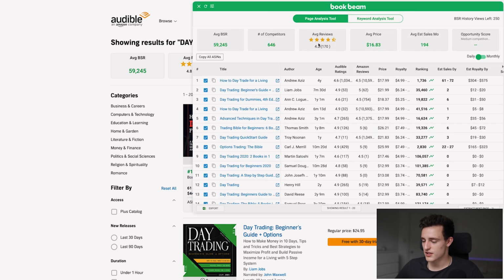You can also click the extension, it'll give you the same amount of numbers, and you can take away outliers as well. So you might want to consider like the 2,000 outlier and the 1,000 outlier. If you take those out of there, that bumps us up to 65,000, which is still, again, under that 75,000 mark. So it's still doing very well. So I'd say this is a pretty good keyword.